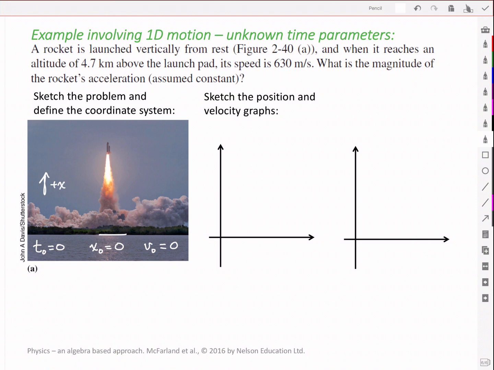We're going to define this as the positive direction upward. And we can see that at some time t later, undefined time, we have a position that is 4.7 km, and we've got a v that is 630 m per second. So we've got the rocket moving upwards with a velocity v. It's going to be a positive velocity, and we've got an acceleration that is upwards, and it's a positive acceleration, and it's equal to a constant.